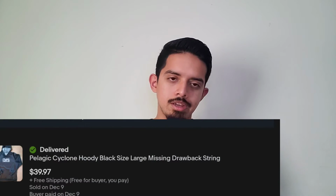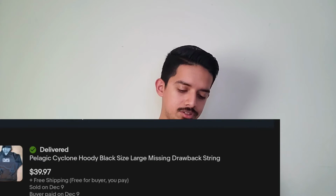So the next biggest thing was the Pelagic hoodie. Now once again, just like the Nike ones, that surprised me. I thought that would sell a lot faster, but I guess technically we're getting closer to the winter. I think I picked that up at the beginning of October from a Goodwill for like $8, sold it for 40 out the door, and it was still a miss. That one did not have the drawstring to tighten up the hoodie, and it still sold for a decent amount. So happy there.